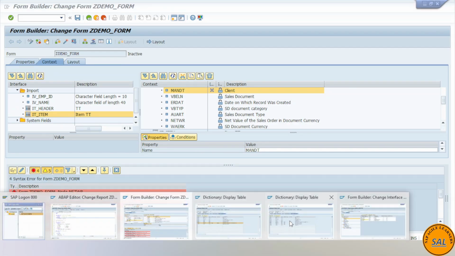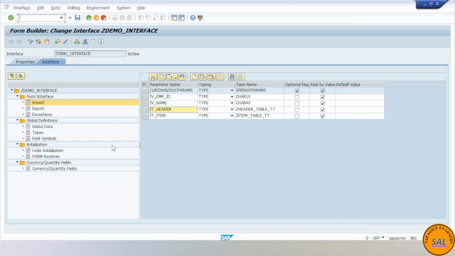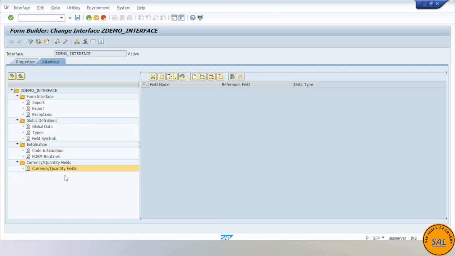So let's go to our interface. If you see here, there is a section in the left pane, currency slash quantity fields. Just double click on this, and in the right pane you have an option to write your reference field and data type. Here you have options of append, insert, delete and copy paste.